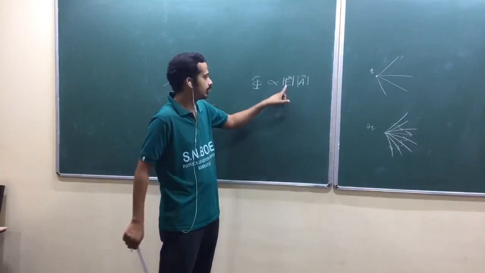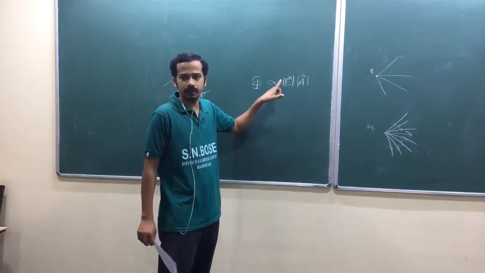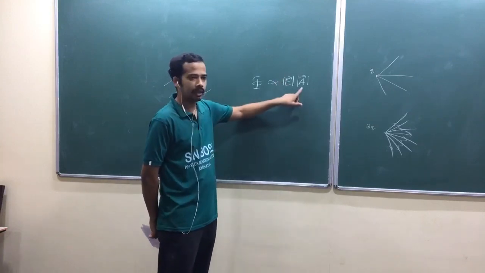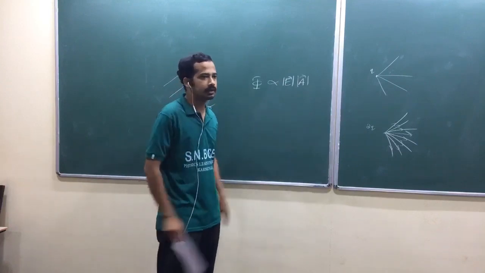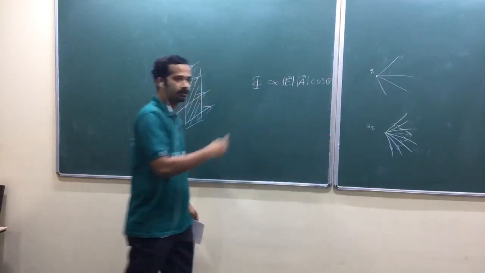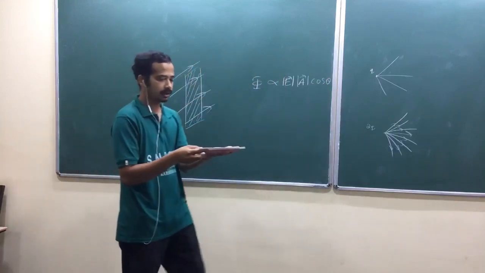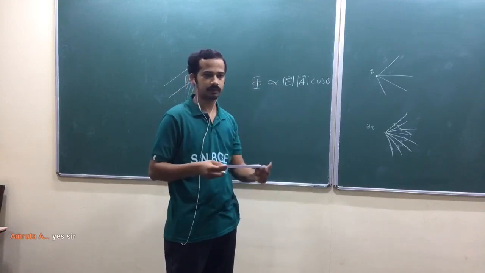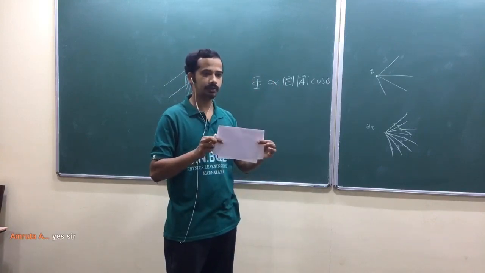Is that okay? That depends on magnitude, obviously, because magnitude will decide the number of field lines. Is that okay? So now area, obviously if area increases, it will increase. Not only that, some cos of the angle between them. Now I have to define theta, because look at here, I have the same area, same strength of the field or light rays here, okay, but it depends on the area, am I right?